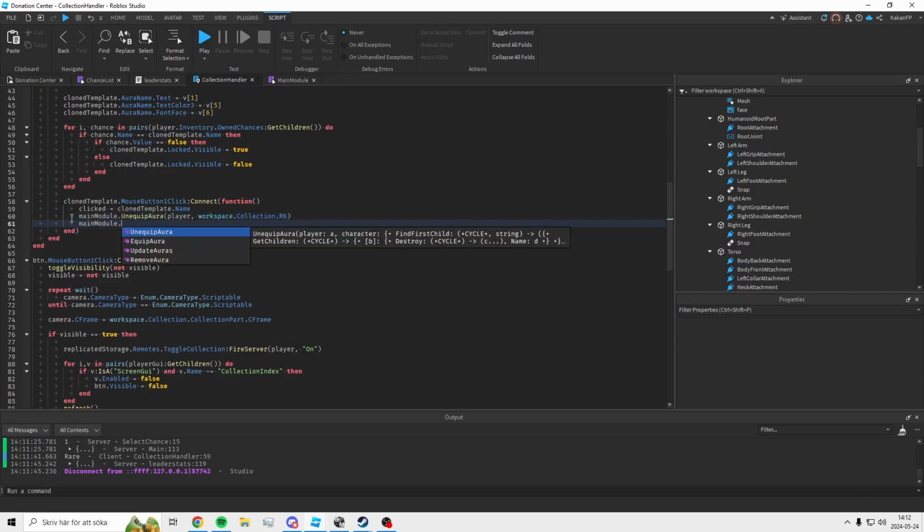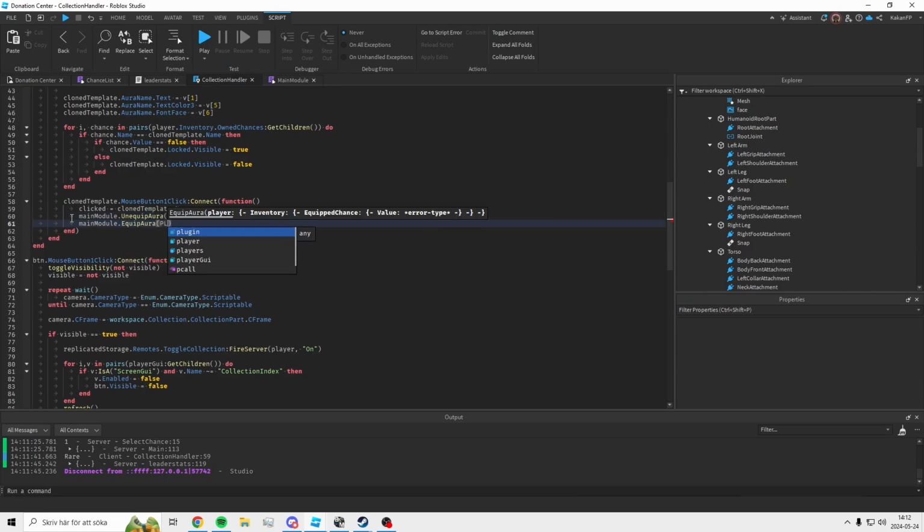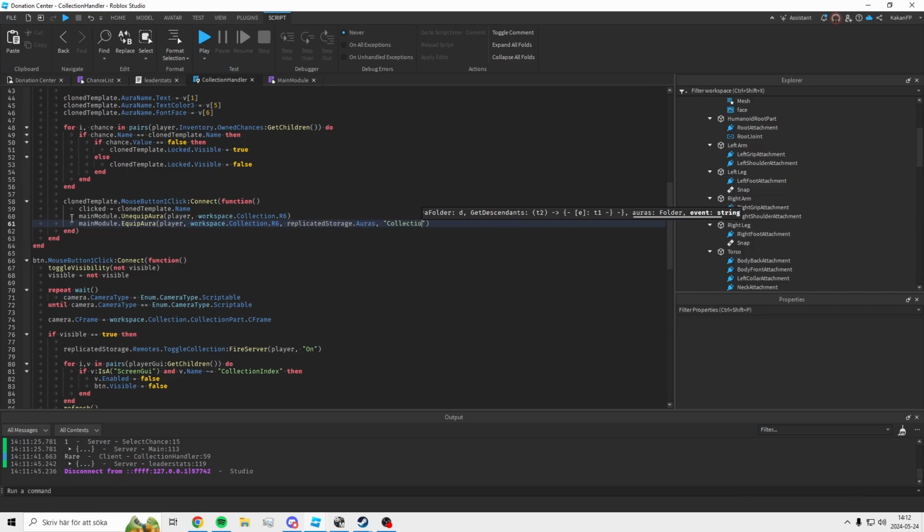Then we're going to pass through mainModule.equipAuraPlayer, comma workspace.collection.R6, comma ReplicatedStorage.Auras, comma collectionIndex, comma clicked. There we go.